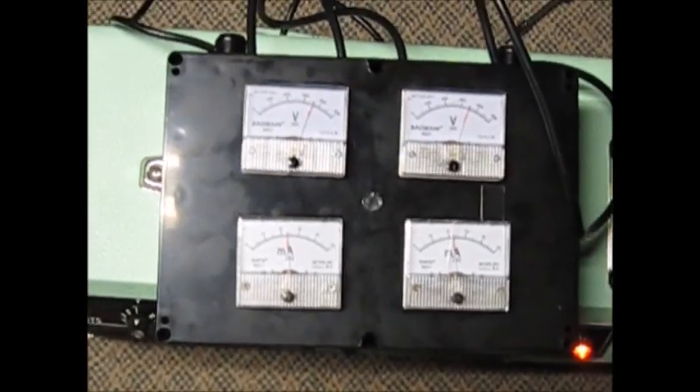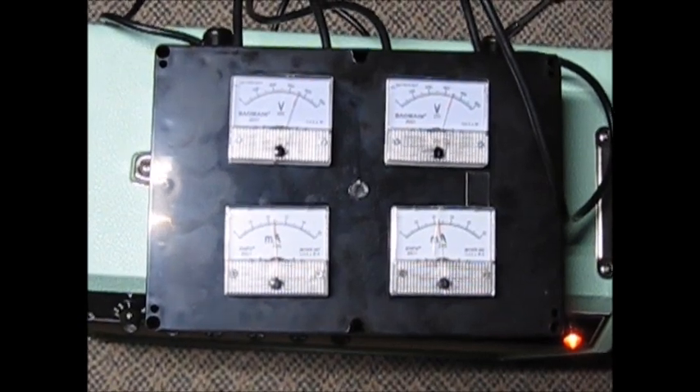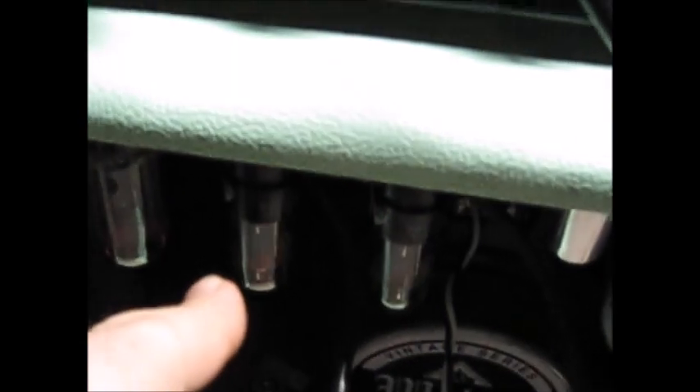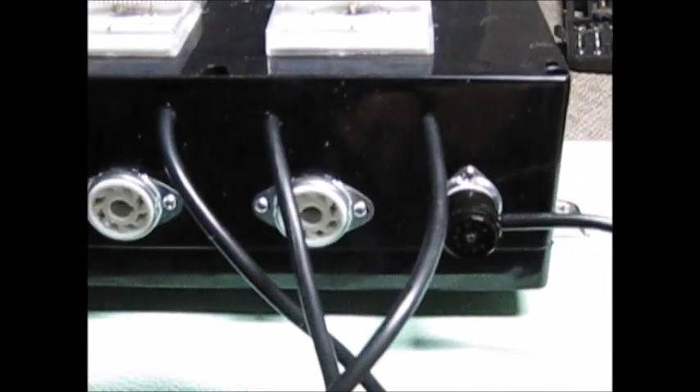Rather than the one that Uncle Doug has made famous — the Euro Tubes probe — that one does one tube at a time, so you'd need two of them, and I think it only does octals. There's a different version for the EL84/6BQ5. Mine will do both. These sockets on the back are strictly for storage, because the stuff is paralleled. If I were to stick my fingers on those pins I could taste the high voltage from my amplifier, so these are just empty sockets used as placeholders — the pins are recessed so you'd have to try to get yourself shocked.